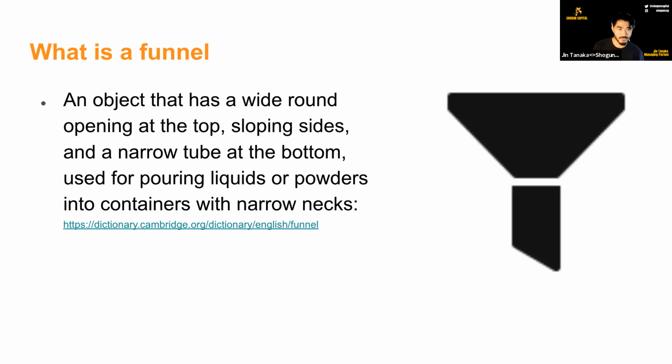To do so, I wanted to explain the key basic components of how you can think about the marketing side, and also sales activities. So the funnel, right? Literally, a funnel is an object that has a wide round opening at the top, sloping sides, and a narrow tube at the bottom, used for pouring liquid or powders into containers with narrow necks, right? That's basically the definition from somewhere like Wikipedia or Cambridge.